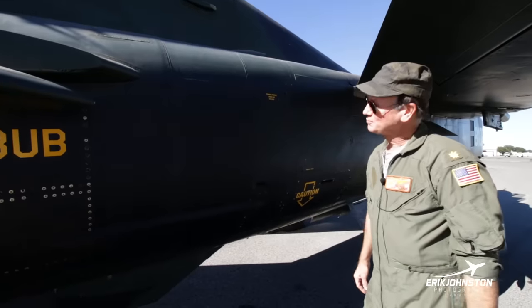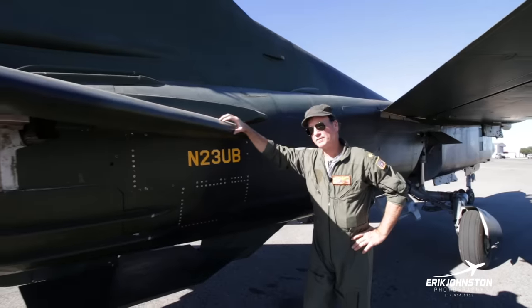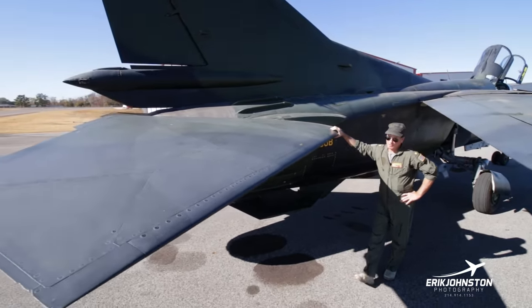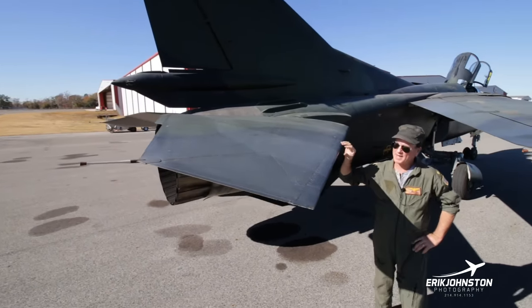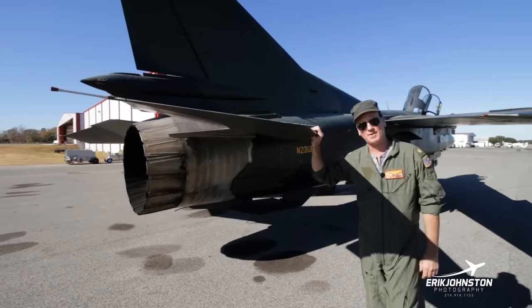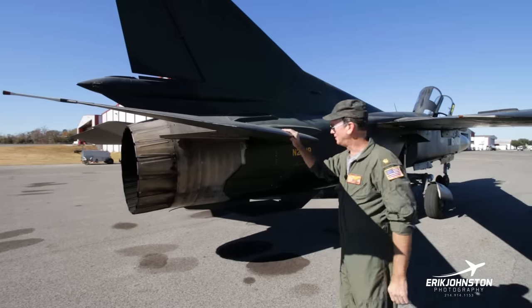So as we work our way back, there are many different words for these other than just the horizontal fin: stabilizers, stabilators, but it's just a one-piece unit on both sides. It doesn't have the hinge on the back like slower airplanes do. But this is required for supersonic flight. So you have the big movable surface in the back going up and down. I think the Brits came up with that system.